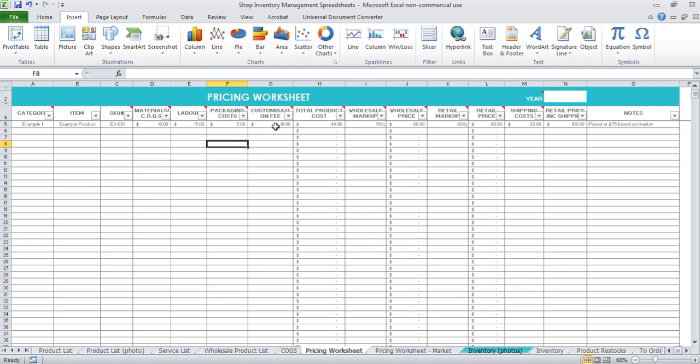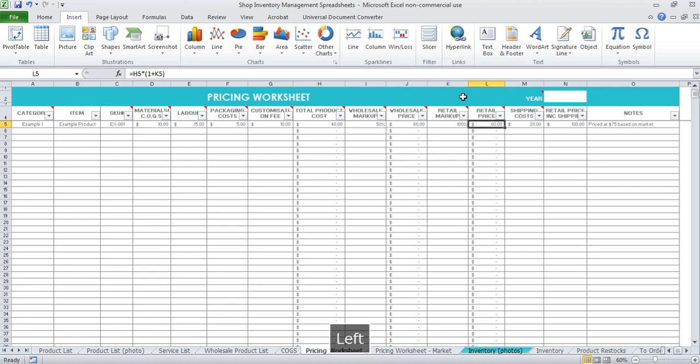Again, it's got the labor, packaging. This one also has a customization fee, and then the wholesale markup. So if you want to do a 50% markup, that means you're going to need to sell it for this amount. And if you want to do a wholesale markup, wholesale price will be this amount. If you want to do a retail markup, you can enter in whatever percentage that you want. Typically, wholesale will be 50% on top of the cost price, and retail will be 100%. You can put in whatever percentages that you want. That's just a guide. The standard, you can put whatever you would like.